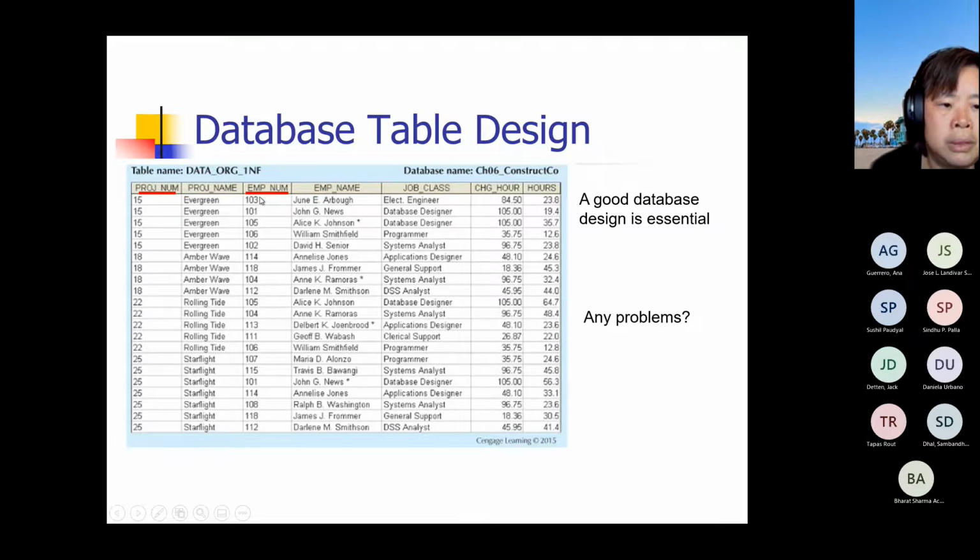As long as we know the employee number, we know the employee name and the job classification. And the charge per hour depends on job classification. The job classification depends on employee number. And the hours depend on both employee number and project number, because how many hours the employee works on this project depends on both.